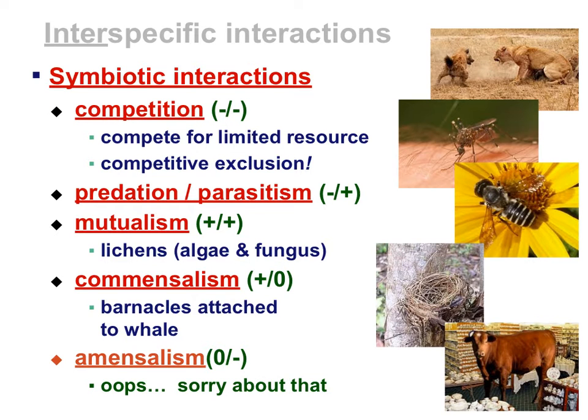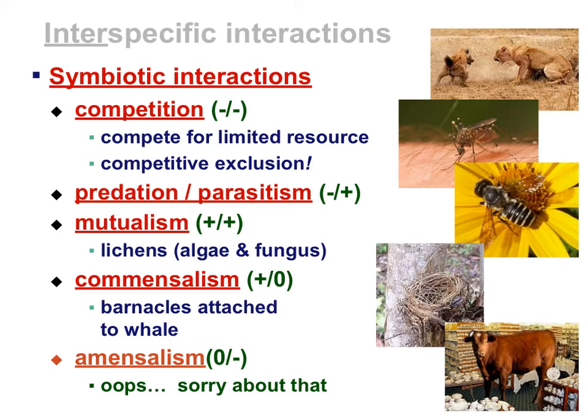So all of this discussion about how individual species are trying to carve out their niche and utilize their habitat and obtain the resources they need, we need to talk about interactions. And again, interspecific interactions refers to individuals competing with one another from a different species, as opposed to intraspecific, which refers to individuals within one species. We don't really need to get too wrapped up in the prefix there, but you will come across it and you will see it. These interspecific interactions are called symbiotic interactions, where there's some sort of relationship.